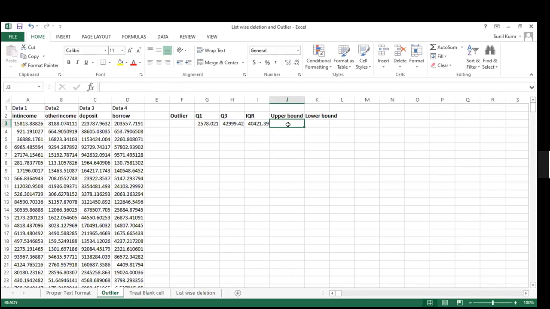Very good. Now how can we find the upper bound? I explained how you get the upper bound.